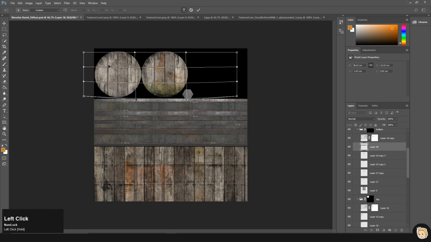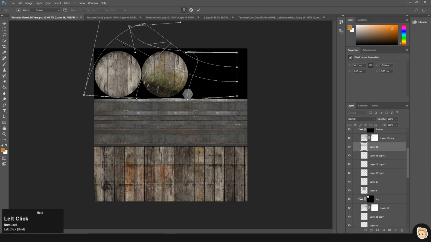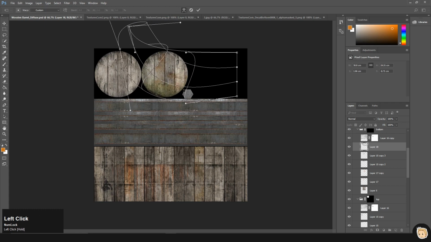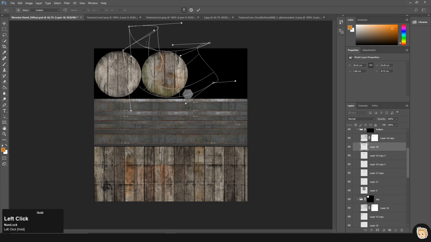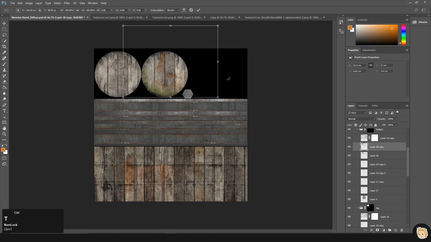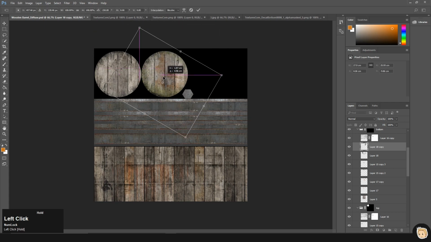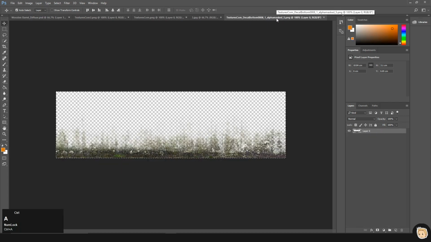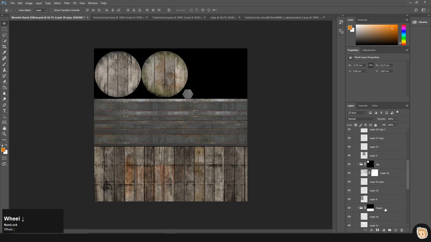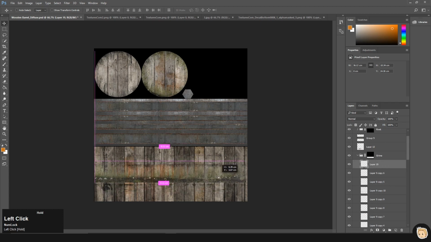I've got some more images here. So this one's sort of like a moss. So I'm going to pretend this wood barrel has maybe been out in the rain. Sometimes it helps to think of the backstory. Where has this barrel been? What's its purpose been in your game or in life? It can help trigger ideas for that texturing process. So I'm going to come down to the bit that's masked for the bottom wooden section and just place this.